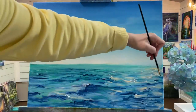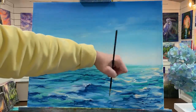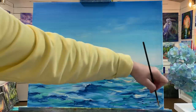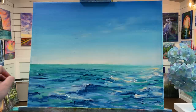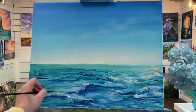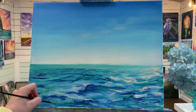Come in right here and start adding a little bit more turquoise. And I'm not hesitating or thinking about it too much, about where I'm going to put it. This way, this process of painting will make your paintings look more realistic and have a better flow to them, and they won't look as overworked. So now let's see, I'll take a bit of white with my turquoise and I'll create some little loops in here.